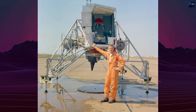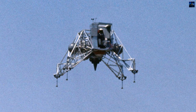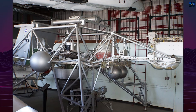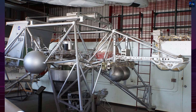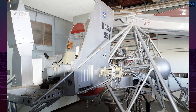Despite its crude, skeletal appearance and acknowledged risks, the Lunar Landing Research Vehicle was instrumental. Armstrong completed more than 30 Lunar Landing Training Vehicle flights, and all mission commanders credited their safe lunar landings to these machines. Apollo 16's John Young praised it immediately after touchdown: "Just like flying the Lunar Landing Training Vehicle — piece of cake."